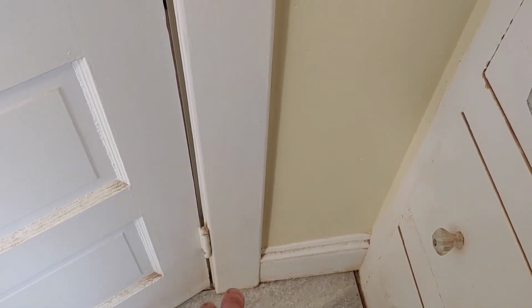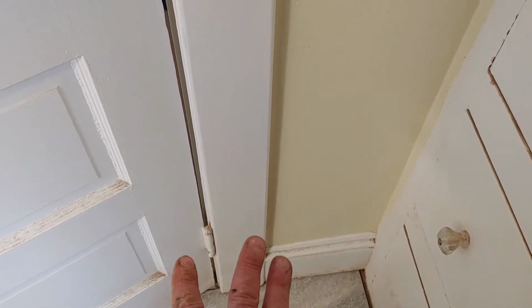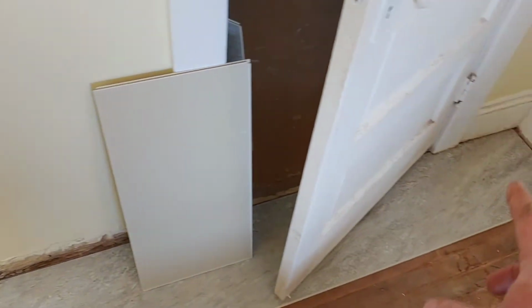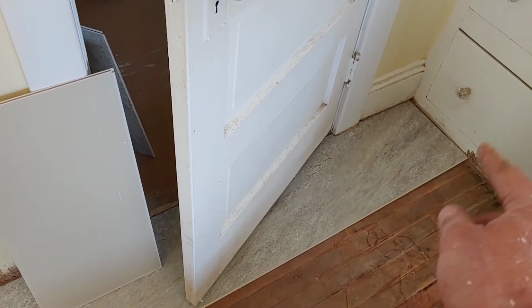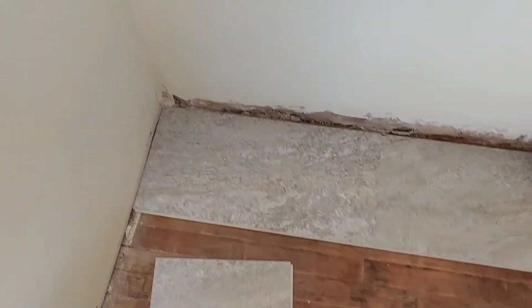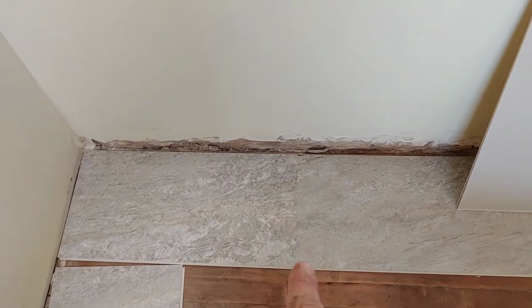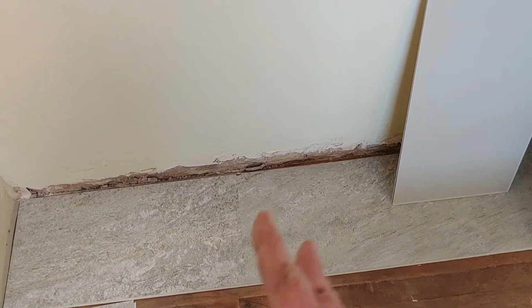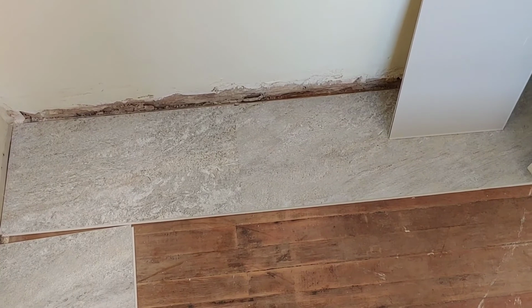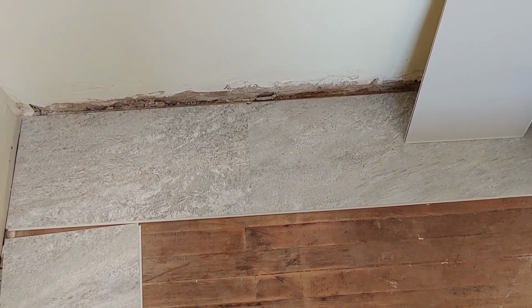The door casings were undercut just the right amount that I was able to slip this under. So that was good. And I just about finished with a full piece. I just took a little sliver off, but it was too small of a sliver to start back on this area over here. So what I'm going to do is I cut one sort of in half. And I'm going to start back this way so that the joints are staggered. And here we go. This should take no time at all. Alright, let's get this flooring in and done.